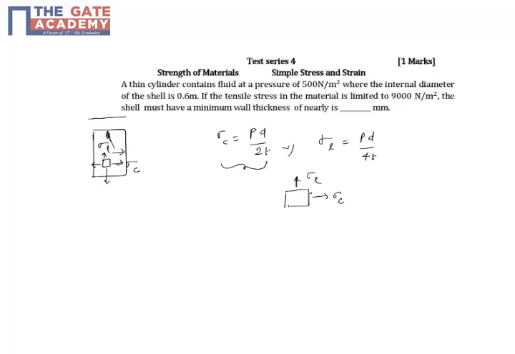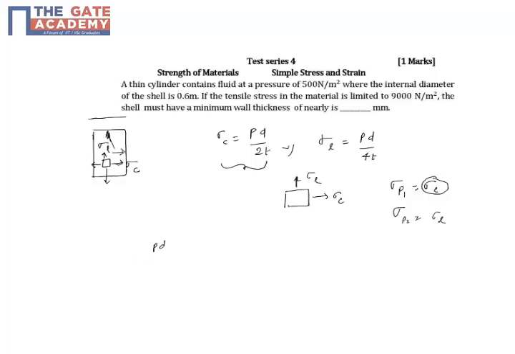So obviously this is a plane stress kind of problem where you have only two normal stresses, and the maximum of that will be your principal stresses. So principal stresses in this problem will be sigma c, because that's the maximum, and sigma p2 will be your longitudinal. So we take this stress in our design because that is the maximum stress. So the maximum tensile stress has to be limited to 9000.